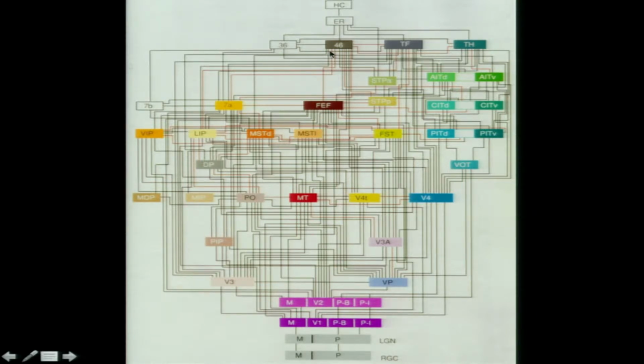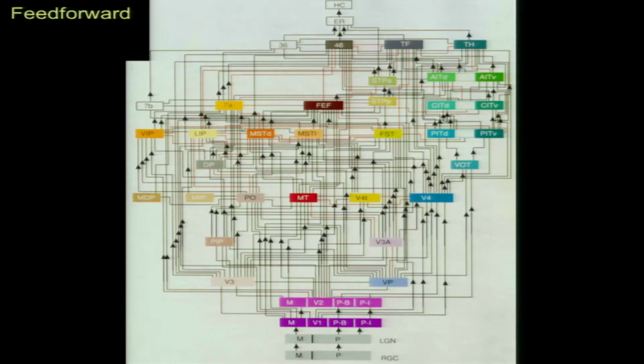Now, if you present a new image to the system, the first thing that happens is that you have all these feed-forward connections that propagate information from the retina to higher visual areas. And the processing, we believe, that is carried by this first phase of feed-forward processing, we sometimes call it the feed-forward sweep, roughly corresponds to what psychologists call pre-attentive vision, vision without attention.